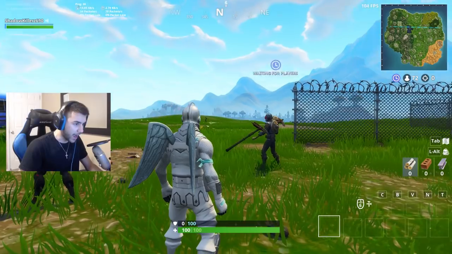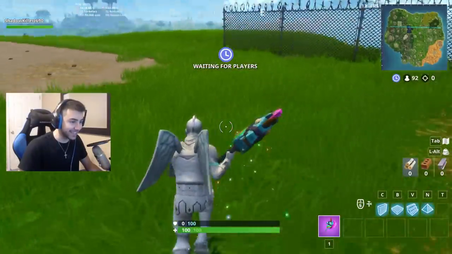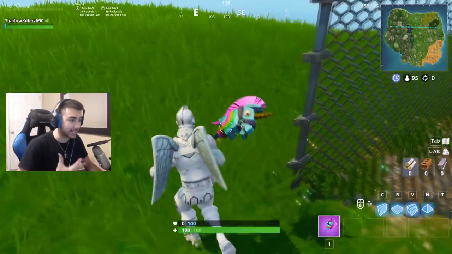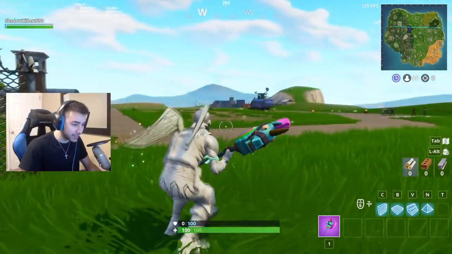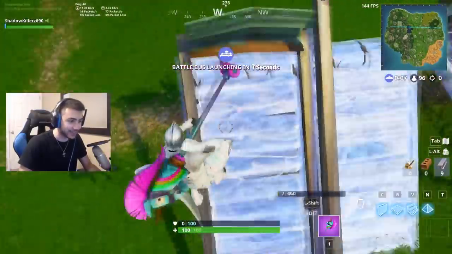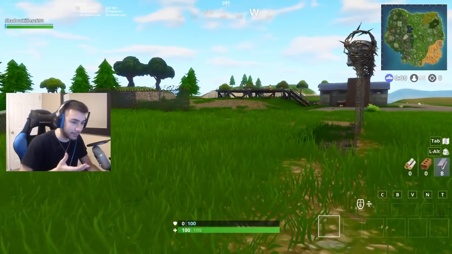Oh my god. All right, boys. Oh my god. The White Knight skin. Dude, this is legit. Boys, you know the Black Knight skin from season 2. This is the White Knight. Oh my god. This guy can really do anything. That is insane.